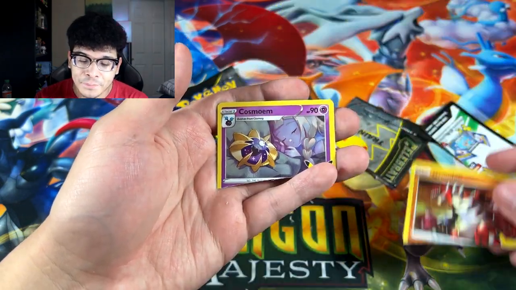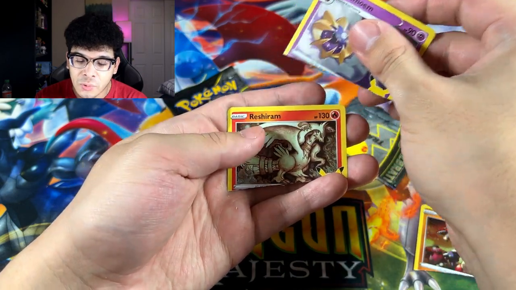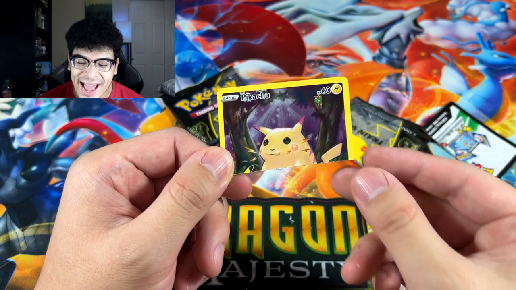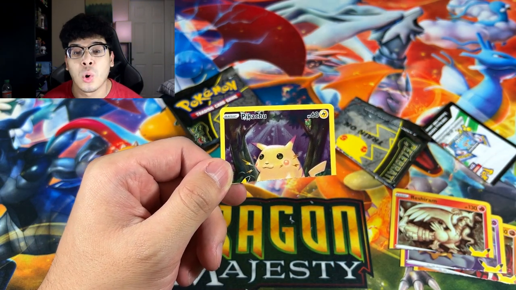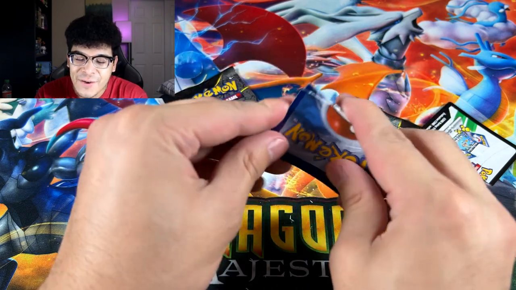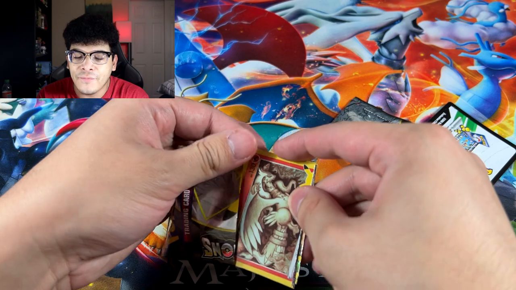We got a Groudon. We got a Cosmoem. This is our classic collection. We got a Reshiram. And we got a full art Pikachu, bro. Look at that, my boy. Pikachu took a fate much worse than losing a Pokemon battle. Guys, that right there is quite unfortunate.